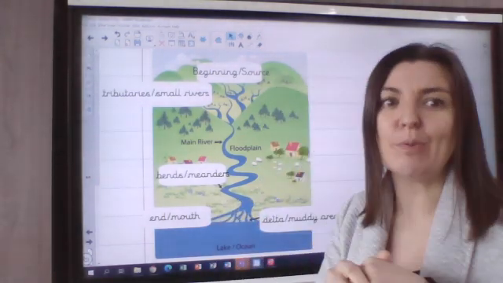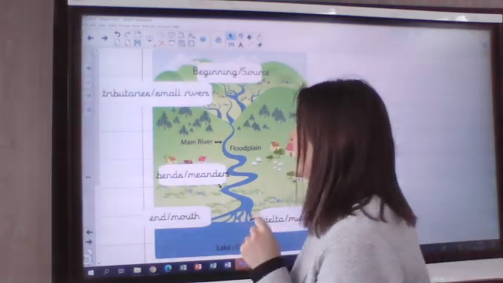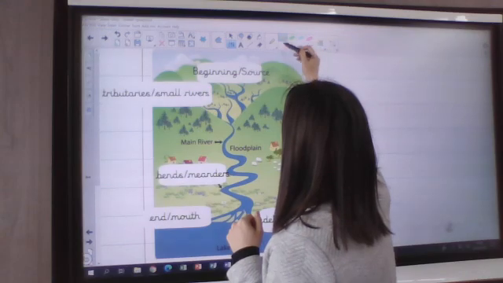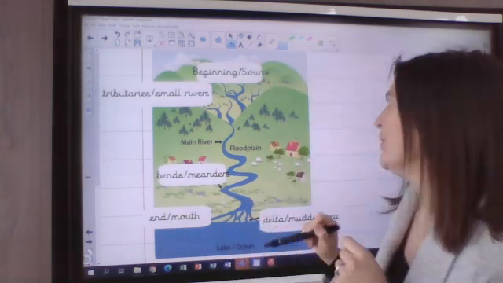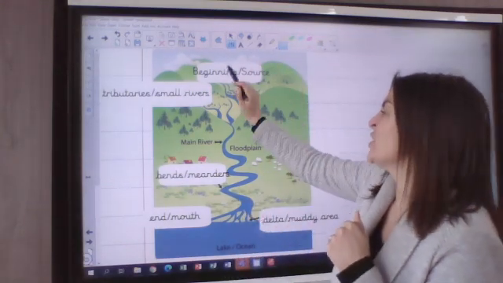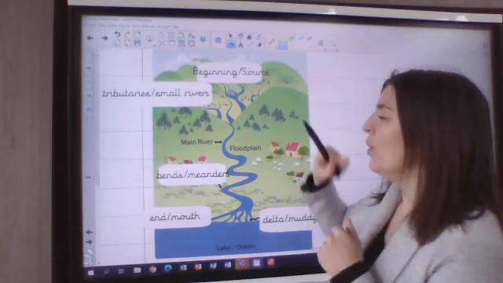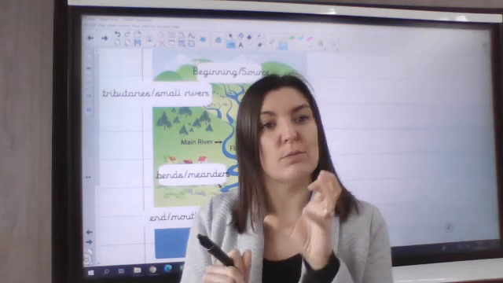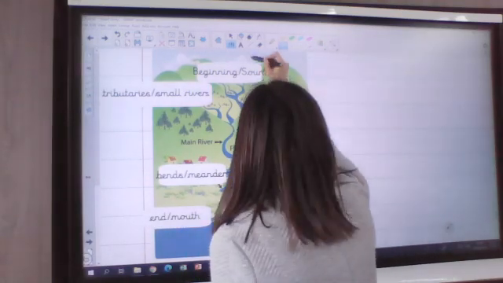So you might not be able to see them brilliantly, so I will read them out to you. So I've got to circle, or I'm going to highlight so I can still see them, the one that is the technical term. So at the very first one here says it's the beginning or the source of the river. Now I think source is the more technical term for that.